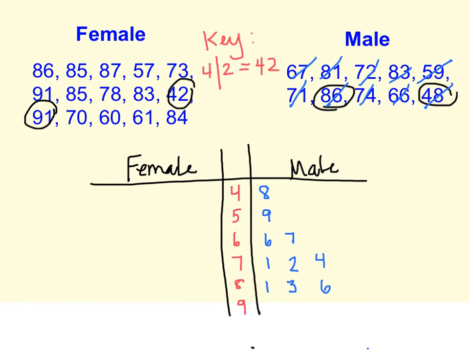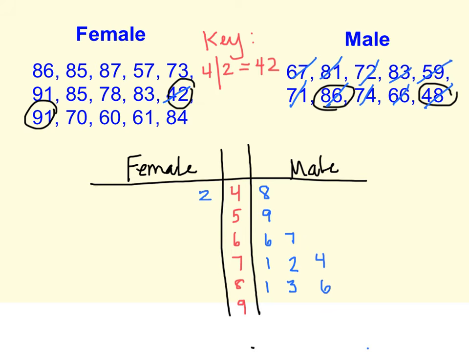Now the females, what's going to be a little bit different about this is here's our 40. These are going to grow out to the left. So the smaller numbers are going to be close to the 4 and the bigger numbers are going to be further away. If you look at how that looks, we've got 42. So you've got the 4 on the right and there's the 2 on the left. It kind of looks like a 24. But remember, you have to read it from the stem first. It's a 42 with that leaf. All right, so we're good with the 42.